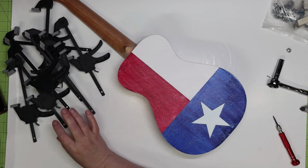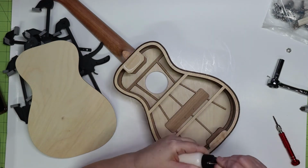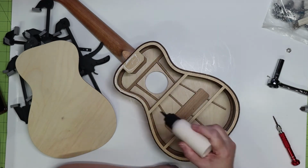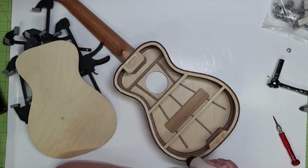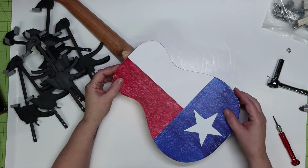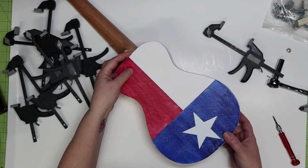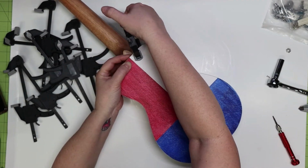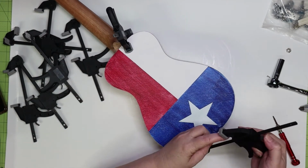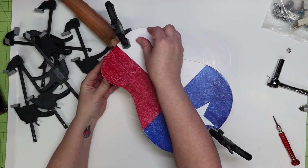Get all of our clamps ready. As we did before, we'll just apply the glue after I unclog it. Again. And just like we did with the top, we want to align the back with the sides. And we start clamping at the top. And then we'll clamp at the bottom and then work our way around the edges.